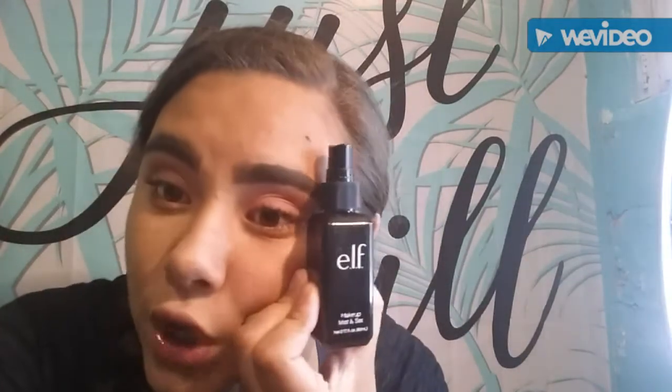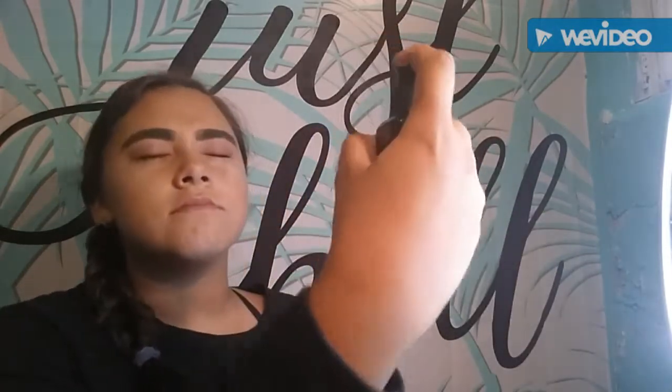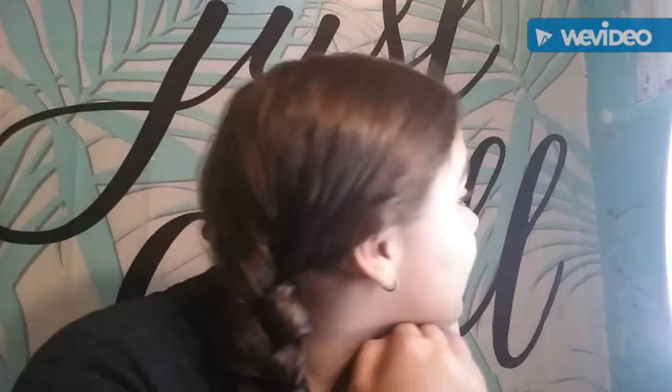So now I'm gonna be using my makeup mist and set from e.l.f. Also my go-to makeup setter, like primer thingy sort of, I don't know. So we're just gonna do this. What it came out to look like. You really can't see the highlighter, but I'll bring you closer to my mirror so you guys see what it looks like.